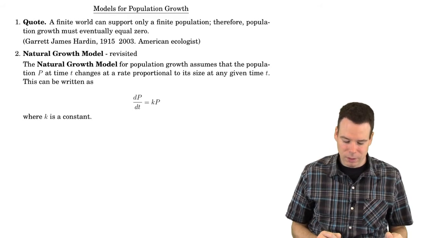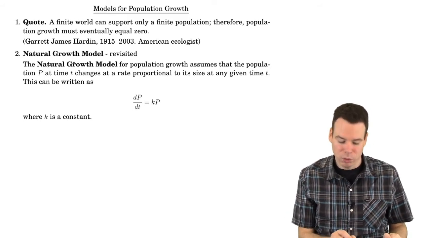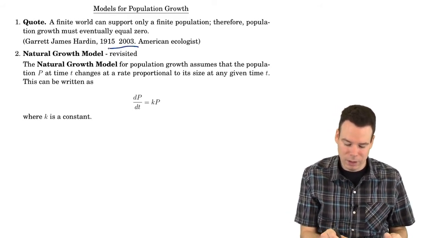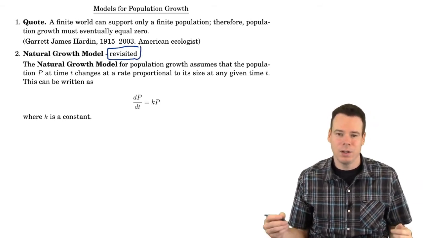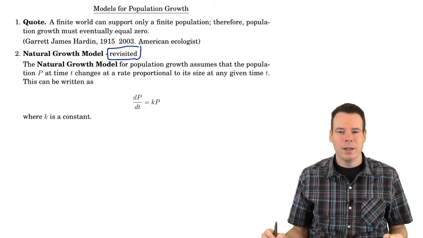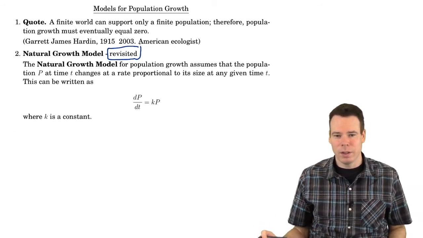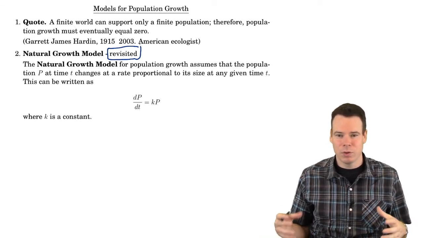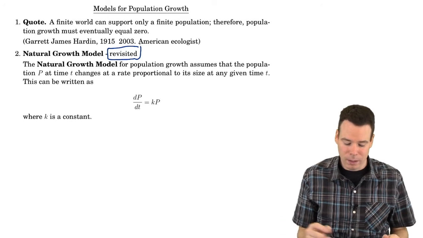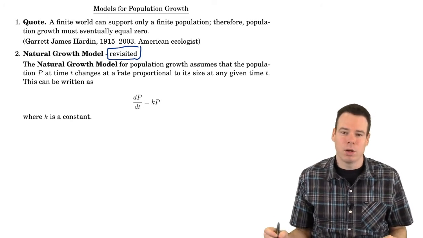So let's have a look at the natural growth model. Now this is revisited because it's one of these things that you probably saw in high school mathematics, and again you saw it in Calculus 1. We're revisiting it again now because it's one of the most basic models for population growth, and in some sense it's one's first encounter with a differential equation. So what is the natural growth model for population?